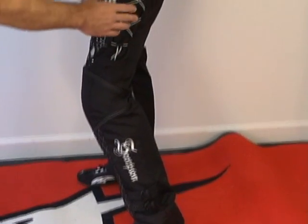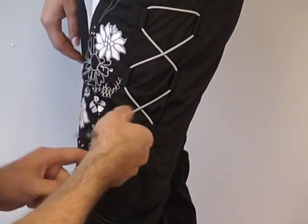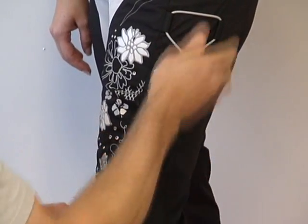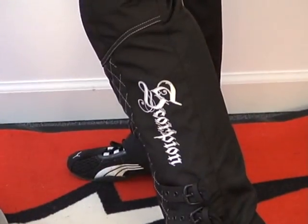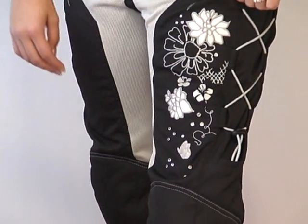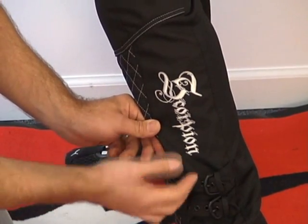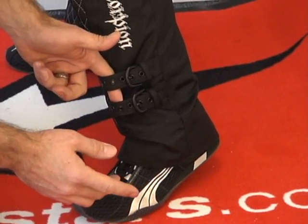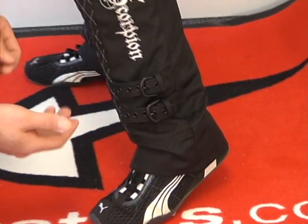Down the side of the pant, some things to point out. There's a shock cord adjuster here to tailor the fit, and there is a little pocket sewn into the pants to store any additional cord — very durable, good stuff. On the spring pant, you'll note the detail down the thigh: some nice embroidery and a couple of rhinestones. Down here on the lower leg, the Scorpion embroidered logo. There are also belt loop style adjusters at the ankle — it looks cool, mostly aesthetics.